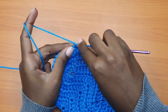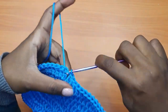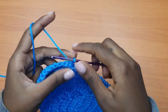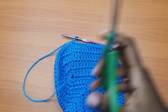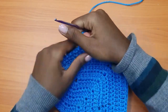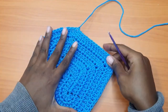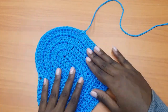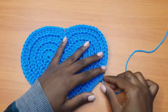And you're going to go on top of the first chain 3 of the round and make a slip stitch like that. And then you're going to chain 1 and leave a tail behind. I'll leave a tail that's long enough, we may need it later on. Then pull through and tighten that part. This yarn is a little bit rough on the hand, so you have to be a little bit careful, it could cut you. So this is what our hat looks like, very perfect.